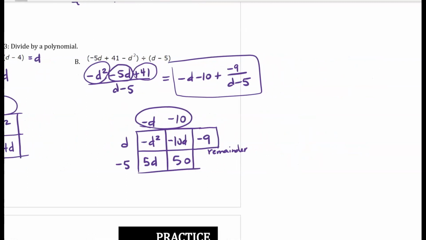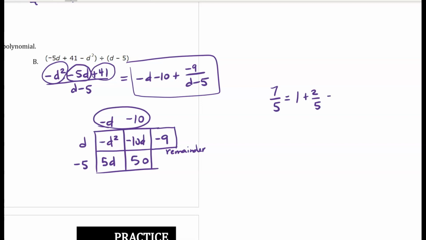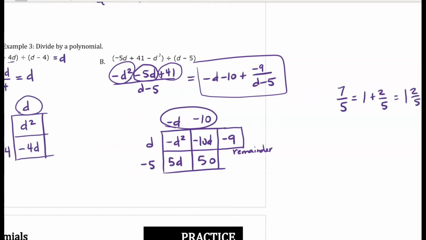It's like when you have an improper fraction, say 7 over 5. You get a mixed number for that. 5 goes into 7 one time, and you have a remainder of 2. So that's plus 2, the remainder, divided by 5, because that's the thing you were originally dividing by. We don't usually write the plus sign when we have numbers. We just write that as a mixed number, 1 and 2/5. But for a polynomial, we need to add the fractional part, and that fraction comes from the remainder.